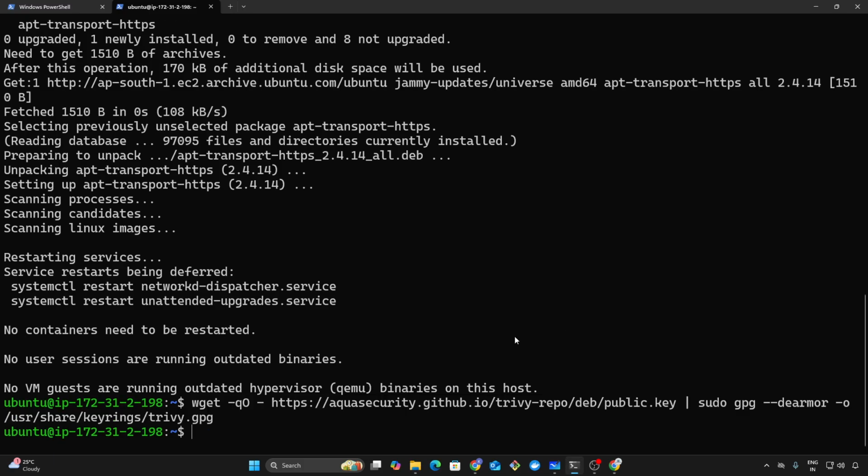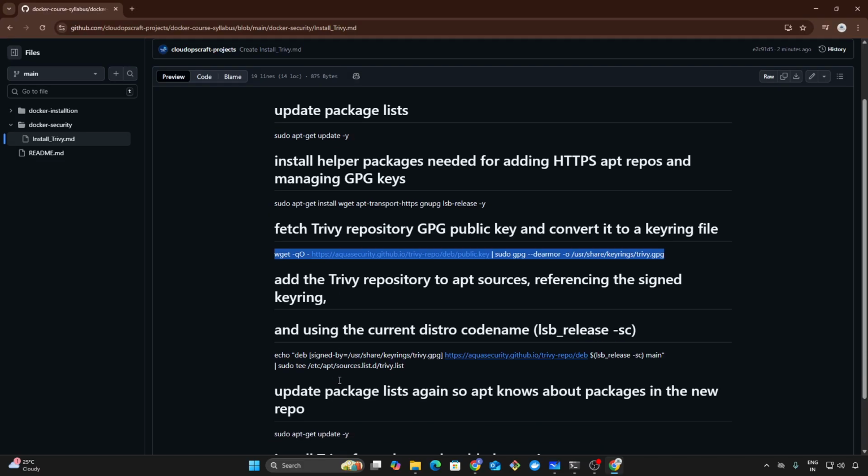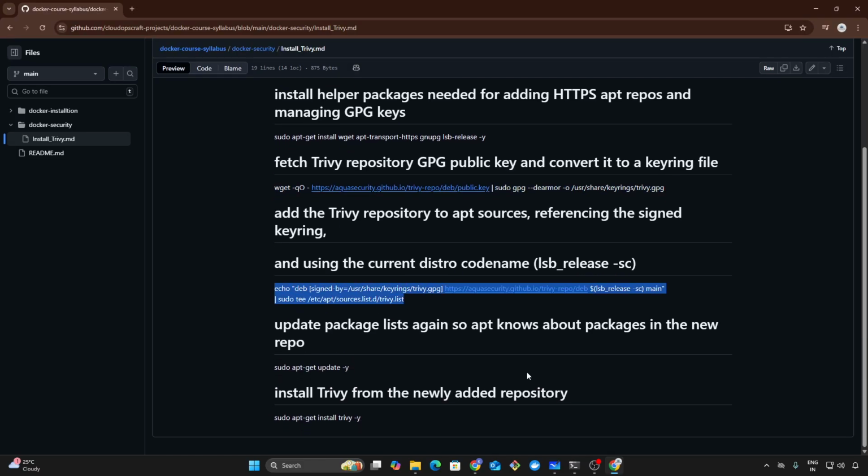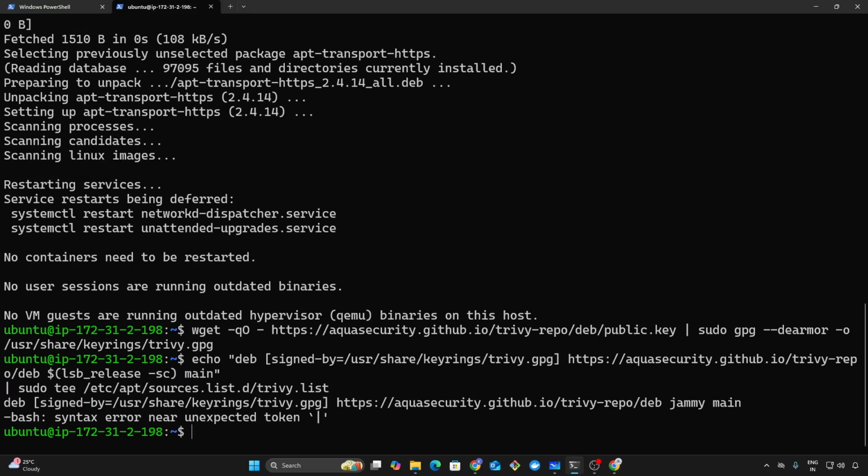Next, we are going to add the Trivy repository to the apt sources, referencing the signed keyring, and using the current distro codename.